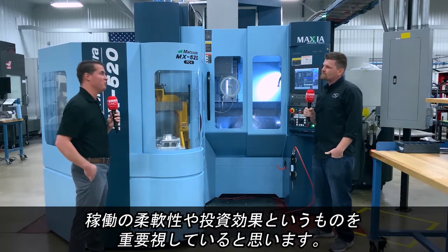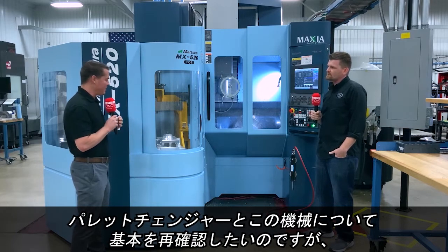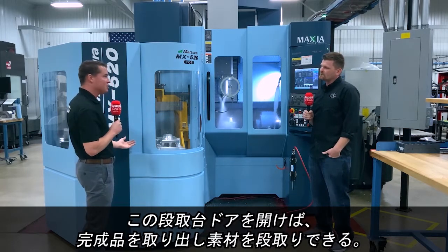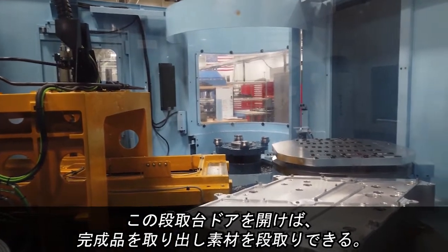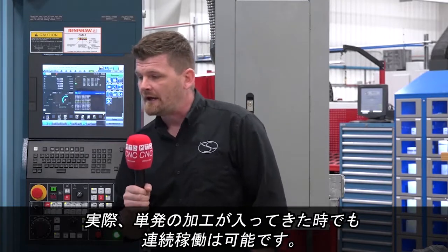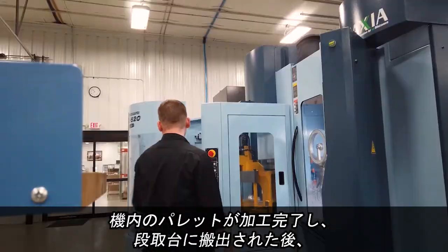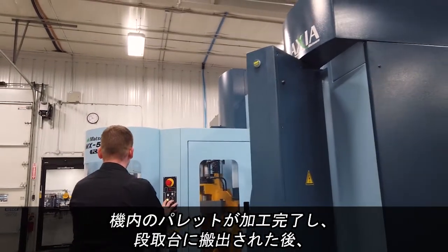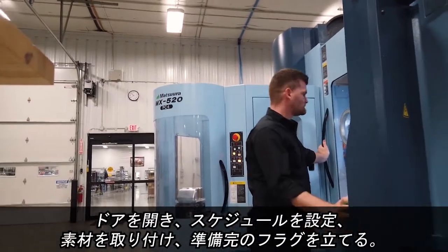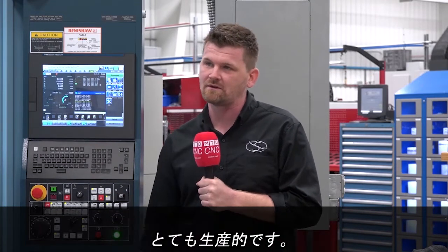Flexibility is key, and we found that to be true. When we're talking about this pallet changer — and the machine is running right now — we can open this door, take out a part, put a new part in. You can run separate projects continuously. Whenever we have a shorter batch run, as one pallet gets shuttled out of the machine completed, it loads another block. If you allow the pallet changer time to load the pallet, then opening the door, scheduling new pallets, loading a new block, and flagging it as ready takes just a few minutes, and the machine can just run continuously. It's really powerful.